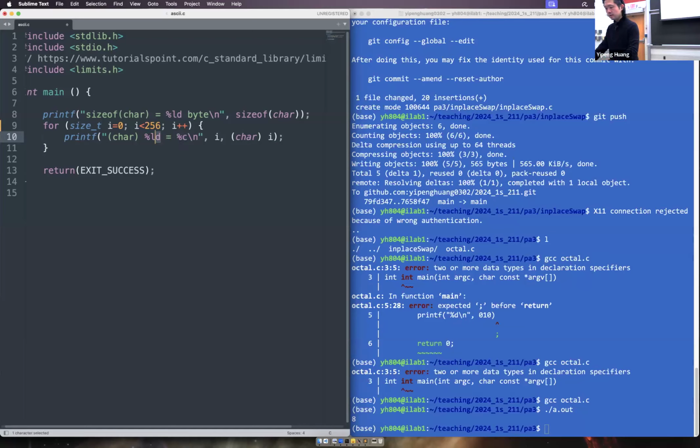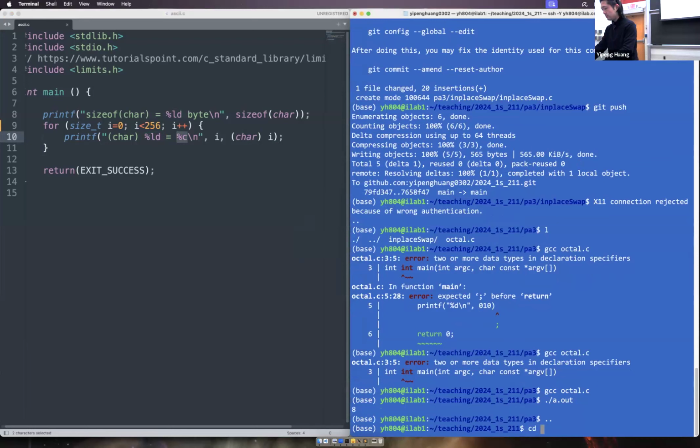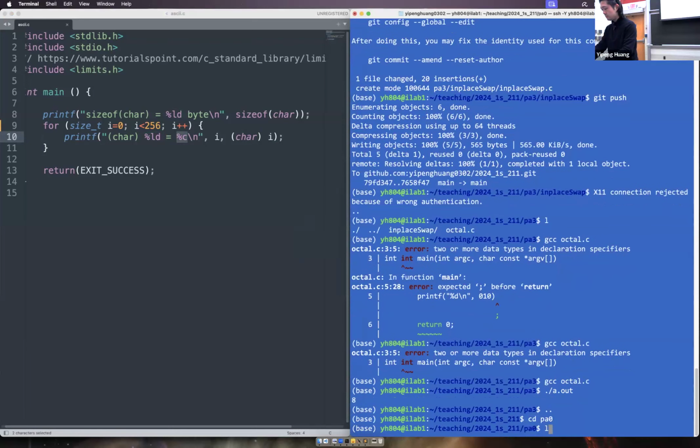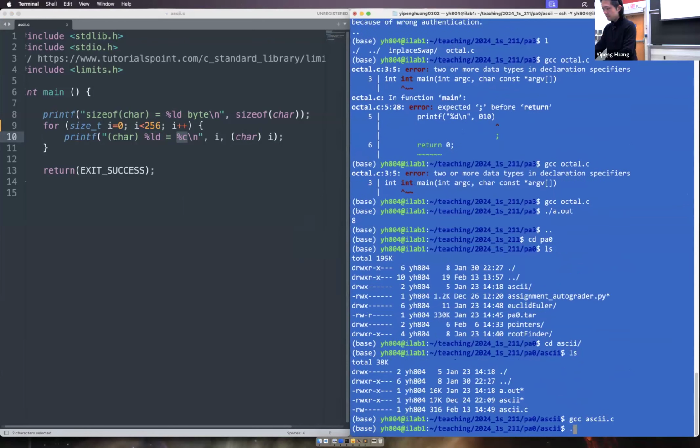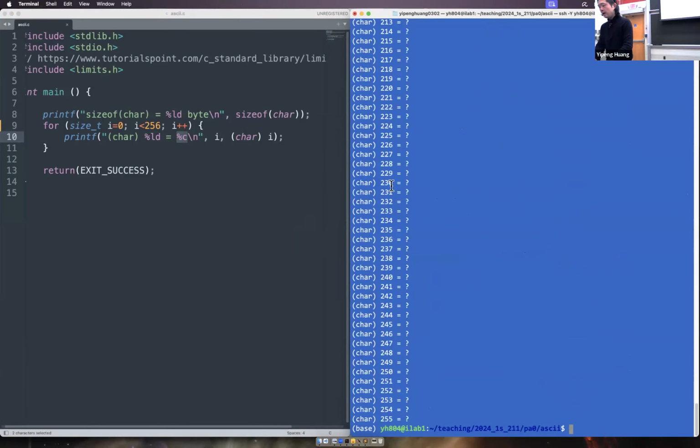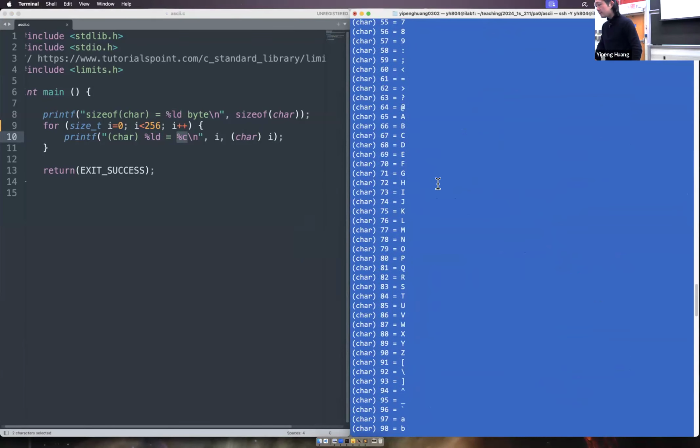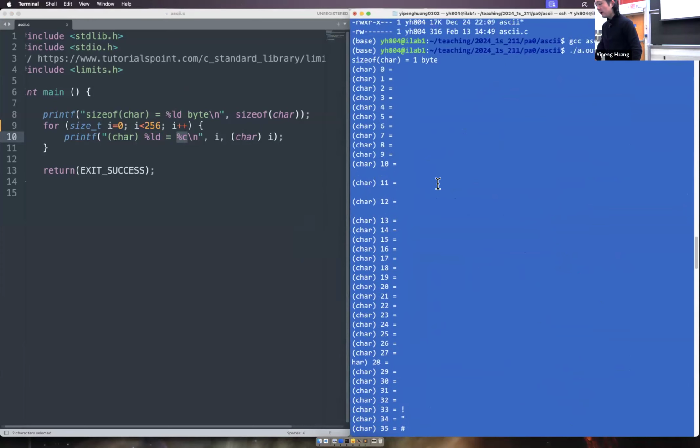So I'll print out the digit, and then I'll print out that as a character. We can run this program. And this basically prints out the ASCII table on our behalf, right?